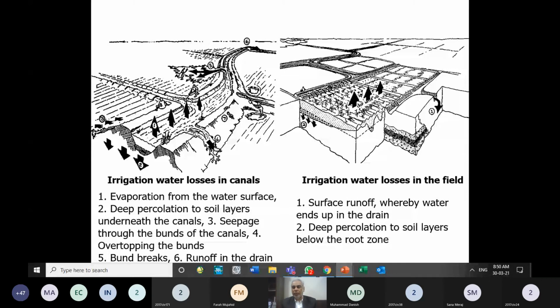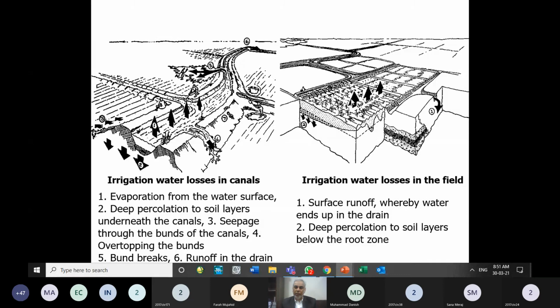When water reaches the field, here is the canal system, here is, let us say, the watercourse, it gives water to the field. Within the field there are mainly two kinds of water losses. One is deep percolation. We want that only the root zone should be wetted. If any water goes beyond the root zone, underneath the soil, we consider that a loss. Sometimes we apply a high quantity of water and it overflows the bank of the field, and goes to the other field, or to the drainage system. That is also considered a loss. So deep percolation and surface runoff can be considered as losses.